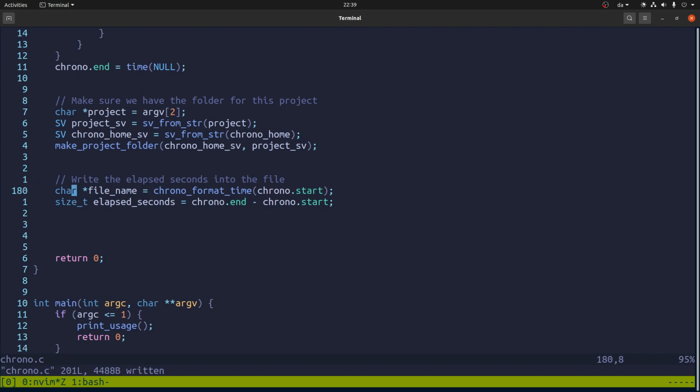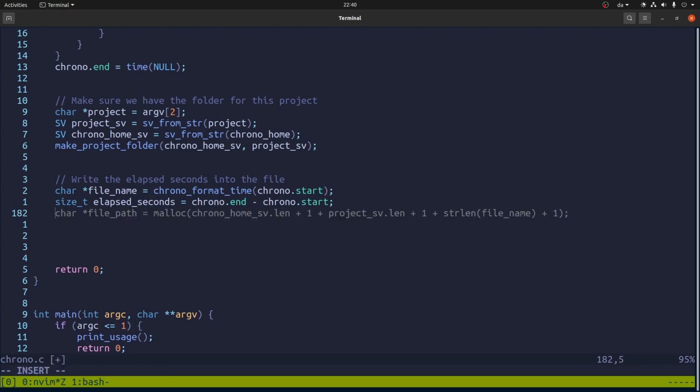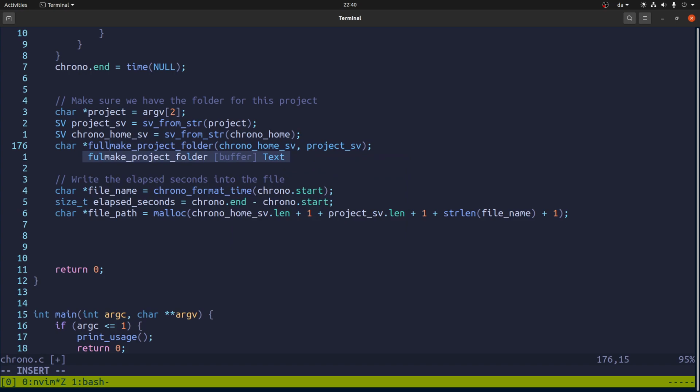But anyway, we need to place this inside a folder as well. So we need something like, and this thing could return the full folder path.